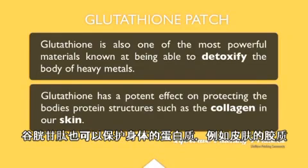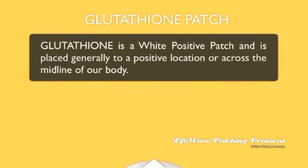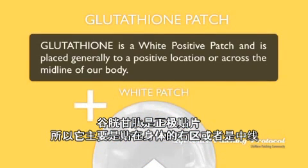Glutathione has a potent effect on protecting the body's protein structures, such as the collagen in our skin. As we age, our immune system becomes weaker and more susceptible to outside invaders. It is well known that glutathione is a centerpiece of our immune system and can help protect our body from harm and damage. Glutathione is a white positive patch and is placed generally on a positive location or across the midline of our body.